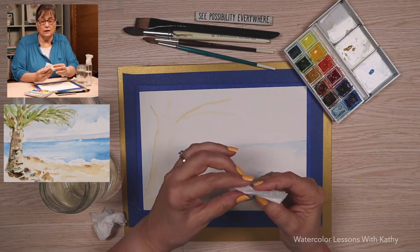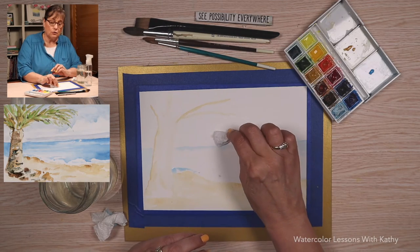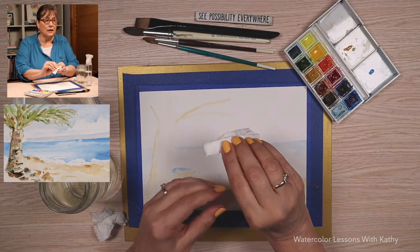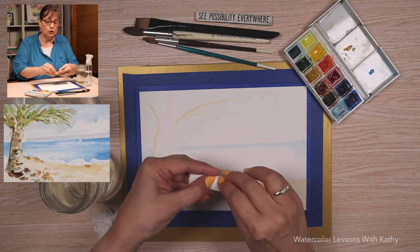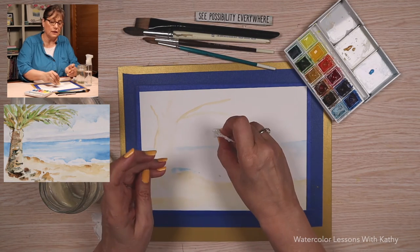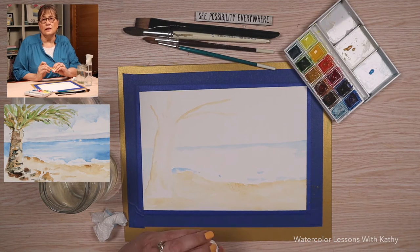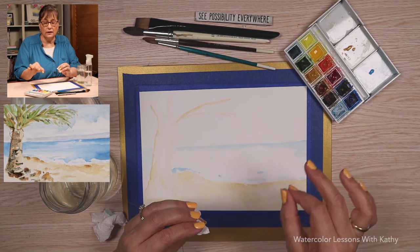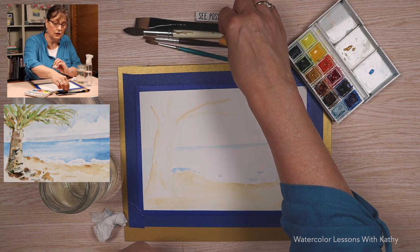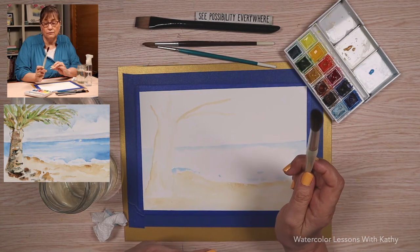And some of those clouds, I'm just going to show you before we start so you get the idea, is some of them are a little bit straight. So you want to take your paper towel and make it a little bit like a tube to make some straight ones. And then we're going to kind of crunch it up and make some little puffy ones above the straight line. So first we'll need to use our mop brush.